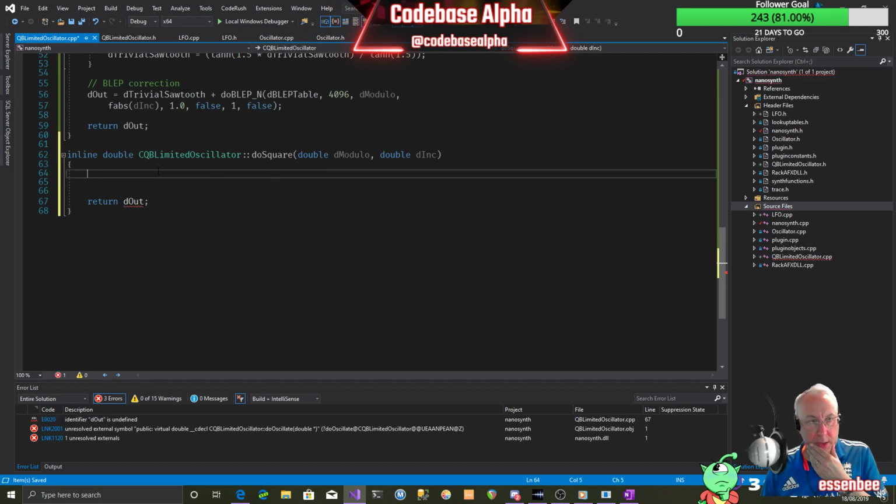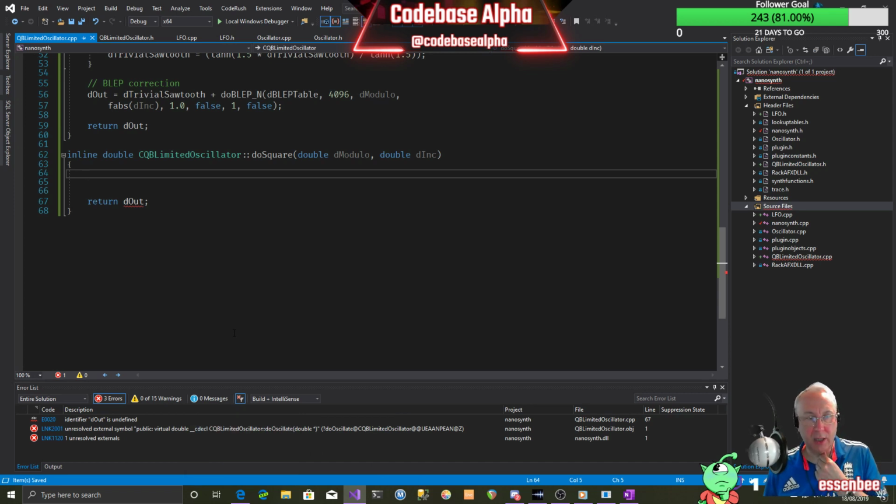Okay, so we need to build a square wave, and we need to build a square wave which doesn't suffer from all the aliasing problems if we use a mathematically perfect square wave, which is simply a value which swings between plus and minus 1 and stays at those values for a certain time, called the pulse width. So we need to generate this in such a way that it's going to model an analog circuit. So that wouldn't produce perfect discontinuities, and if it did, it would sound awful. So that's what we're going to try and do.